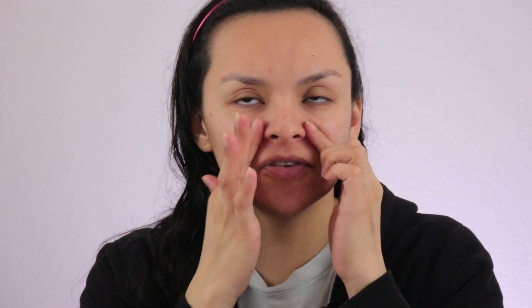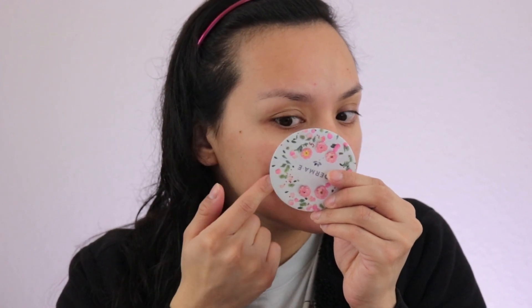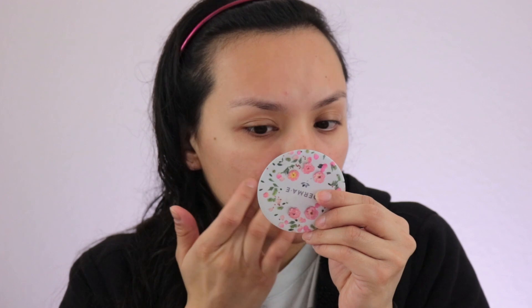I do have a breakout going on which is just annoying. I've been freaking out lately with hormones and stress. This comes out like a cream but it almost feels silicone-y on the face, and the scent is not overpowering at all — it actually feels really good on my skin. Looking in the mirror, it did make my skin smoother and covered some of those pores. Of course some are still there, but yeah this worked really well. We'll see how it works with the foundation I put on top of it.